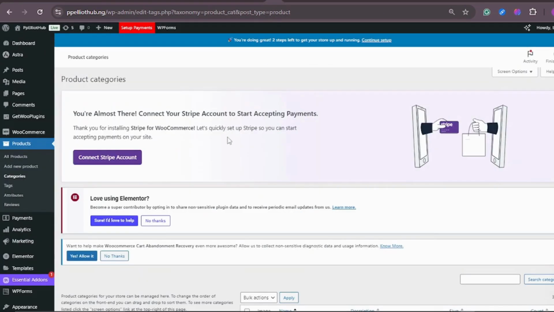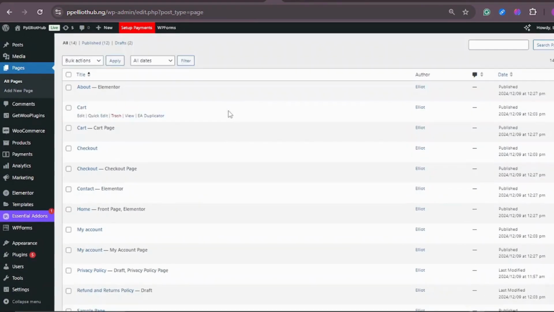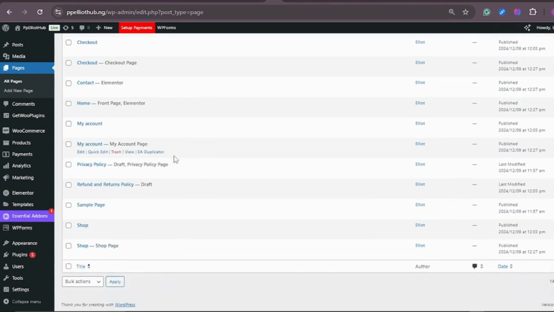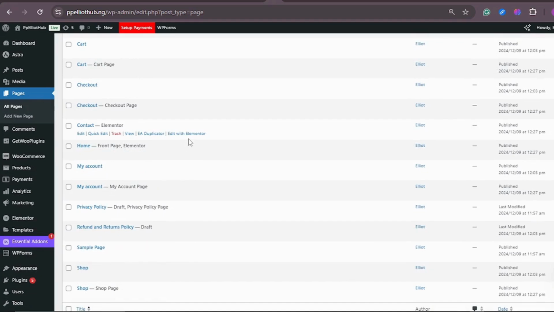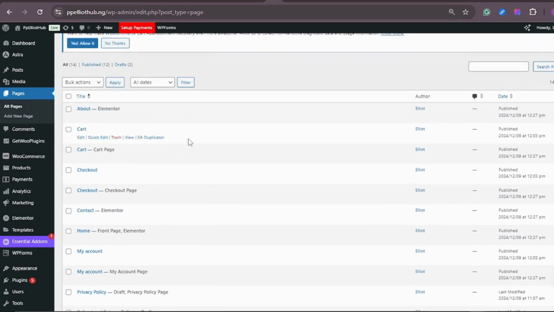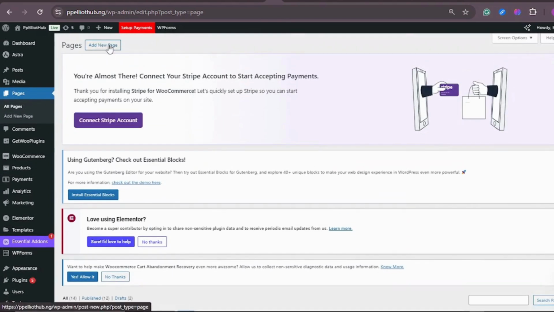To create a sales page, all you have to do is to come to pages, click on pages. It's going to bring you to all pages. Of course, here are all the pages you have on your website. You can delete a page, you can modify a page, like edit any page, or even add a new one. So now we need to add a new page. That page is going to be our sales page. To do that, come here and click on add new page. We can also come here by hovering here and then clicking on add new page. I'm going to click on add new page.